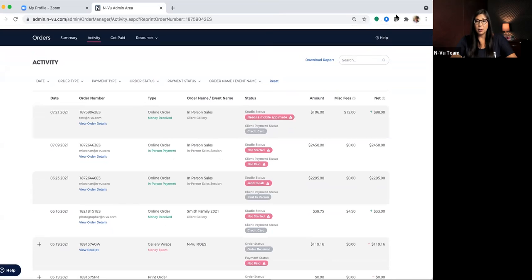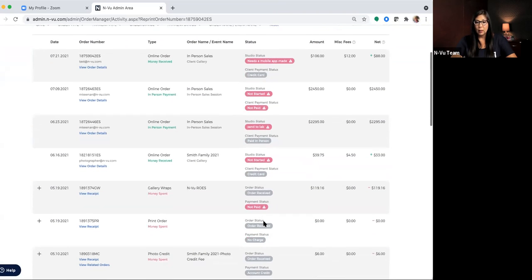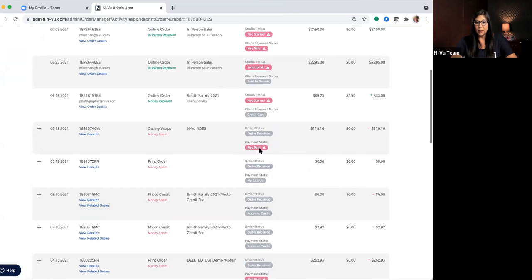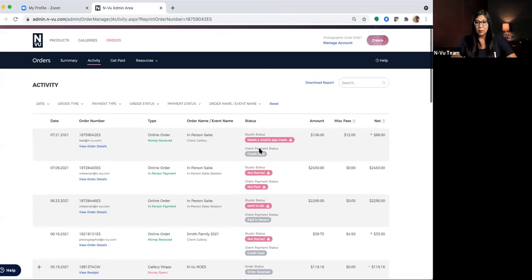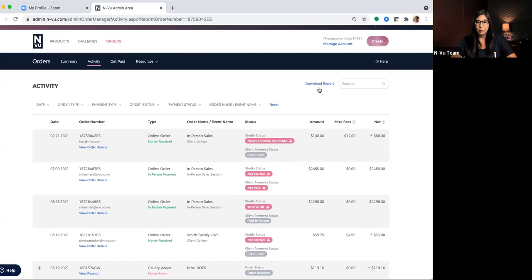So also, just so you know, it shows up right here so you can see the status too. So if you are just in the activity page and you just scroll, you can kind of see randomly which ones have a status and which ones don't. So you can sort that way too, or you can search up here at the top, search.